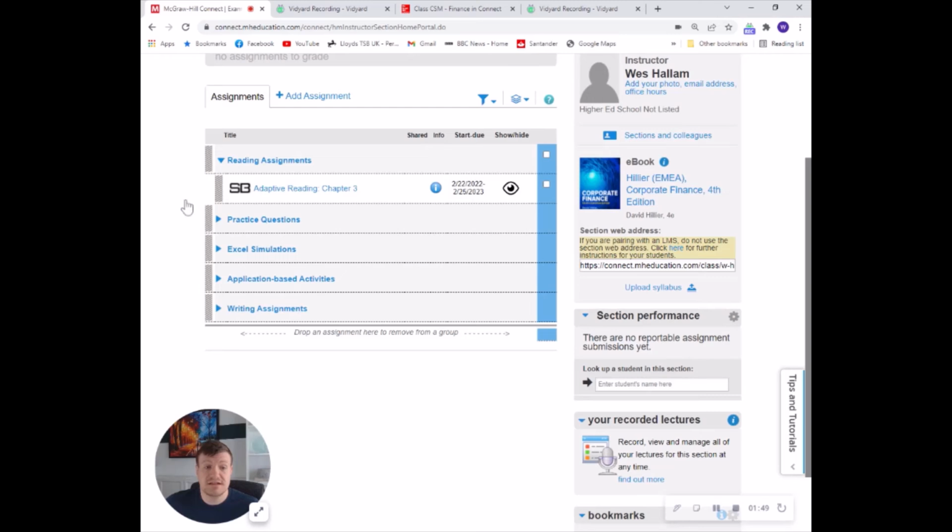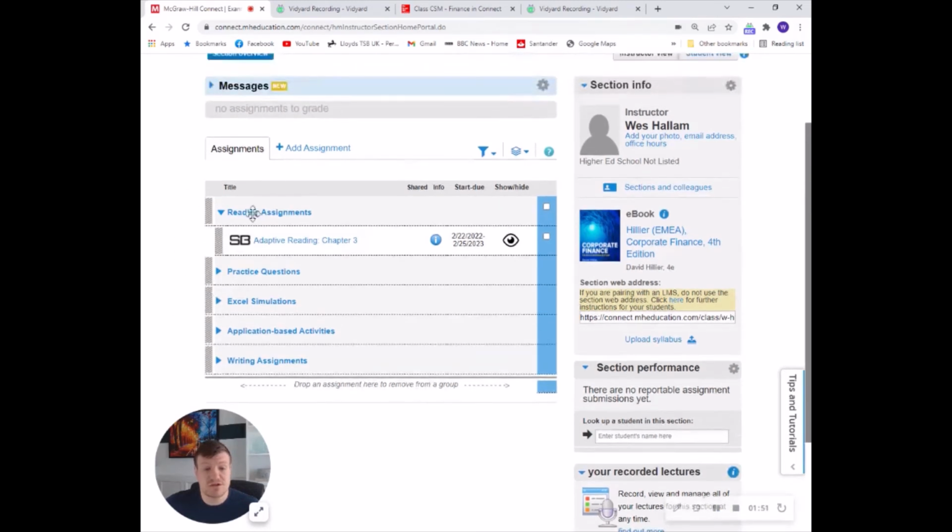Secondly, you might have set out a lot of different resources for your students to go and work through throughout the course of the term. You don't necessarily want students to see everything all at once. So what you can do is use the Show Hide button over here that will make things visible or invisible for students to go and work through. So it's a really simple way of doing it. All you need to do is tick the eye icon and that will become visible or invisible to students. And again, you can select multiple activities and use the drop-down menu up here to show or hide multiple activities at the same time.